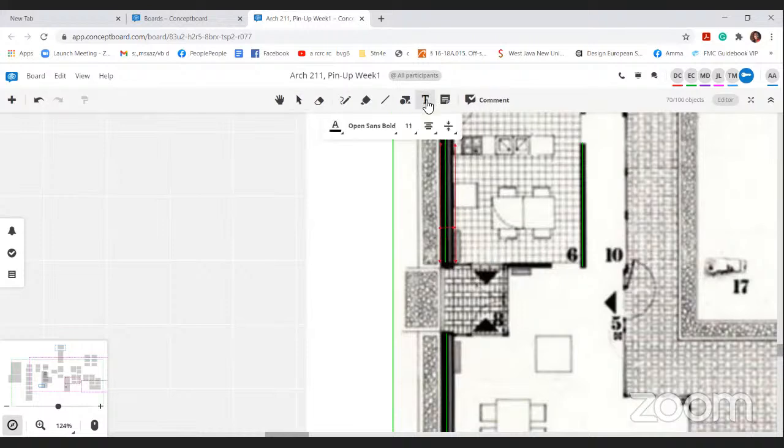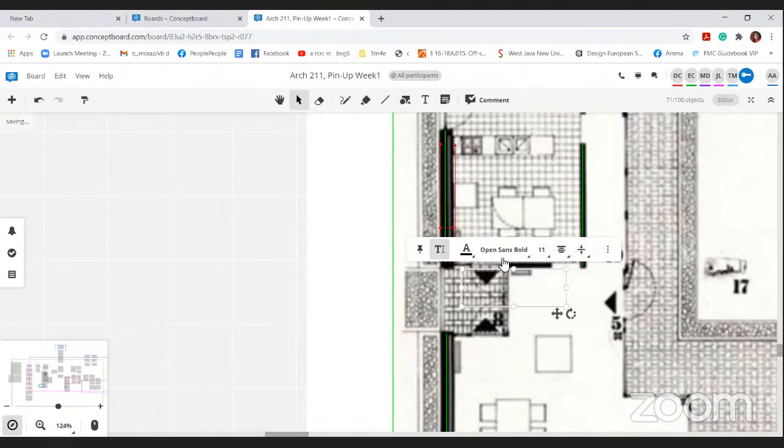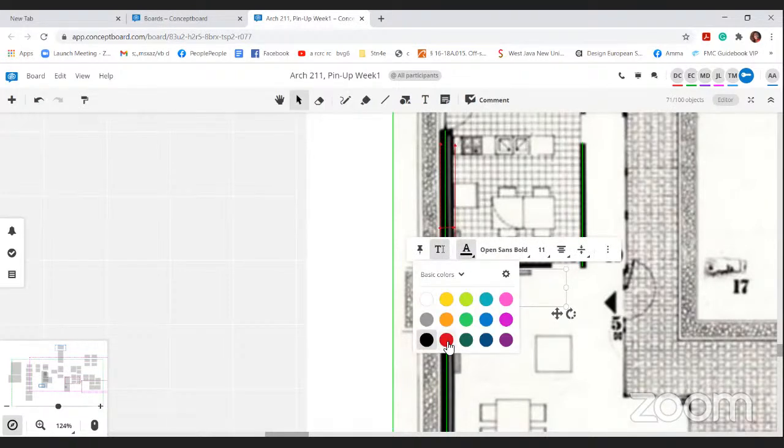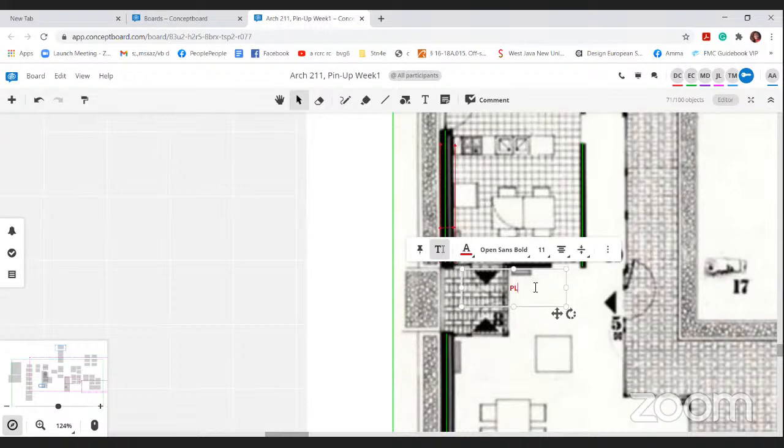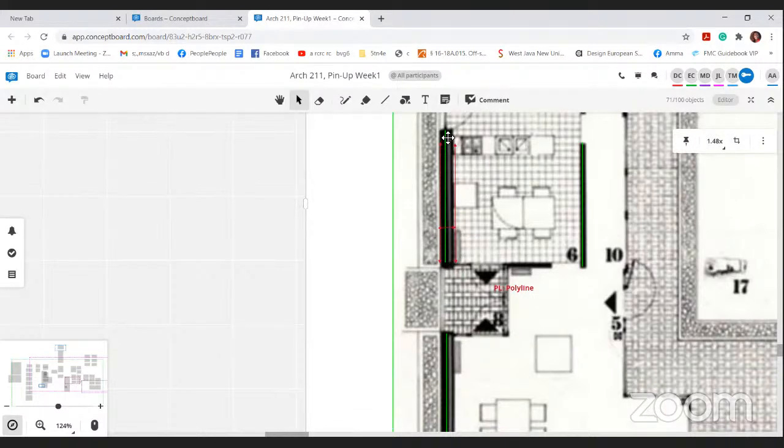So PL, which is polyline, instead of just a regular line, because it'll give you a lot of broken line segments. It's easier to do that and then go back and trim your walls where the openings are as you're offsetting them. So I'll show you exactly what I mean.